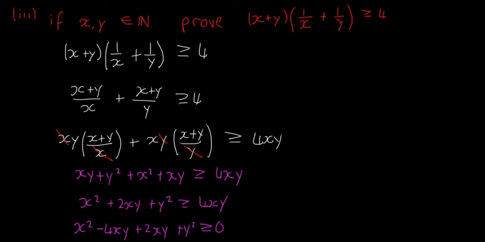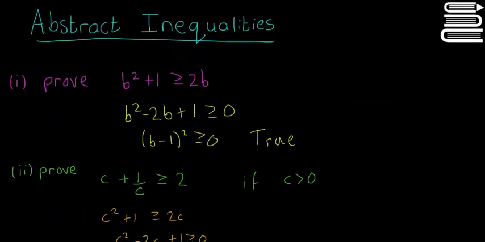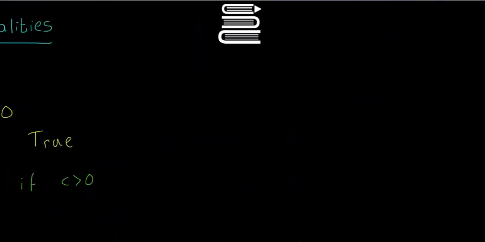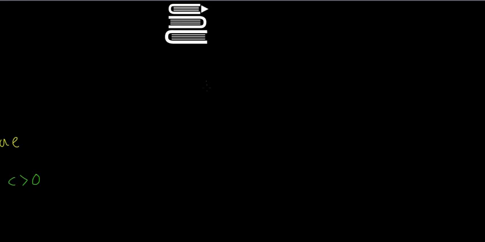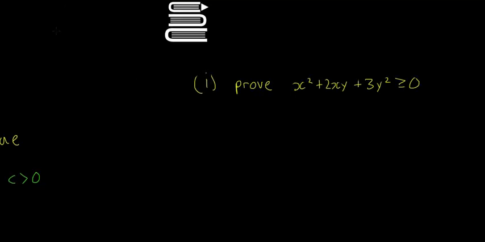So we're going to look at one last abstract inequality. So I'm just going to scroll up and then scroll across. So our last one is going to be this problem right here in front of you. So the yellow one: prove that x squared plus 2xy plus 3y squared is greater than or equal to 0. All right. So this one's kind of hard because you can't perfect the square because of this 3y squared here. It's not very easy to do. So there's a little trick you have to do.